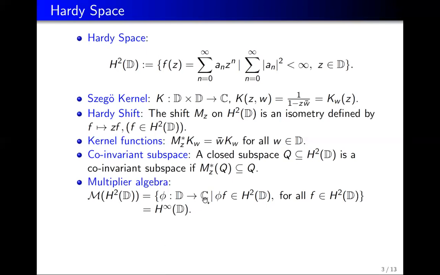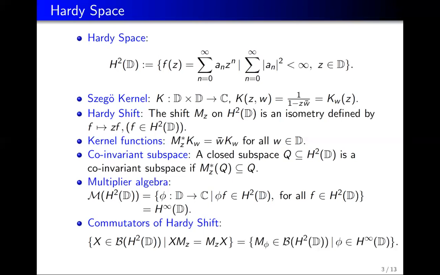No, the operator norm is the same as the supremum norm of phi. On the other hand, the Hardy space norm is defined in a different way. You take the power series and the sum has to be square summable. Okay, so this associated multiplication operator I talked about, there is another way to characterize them.